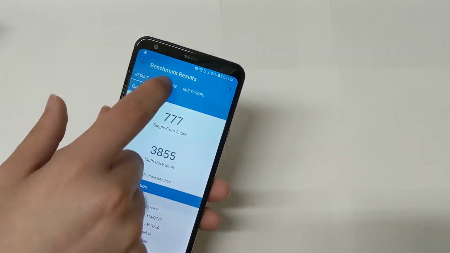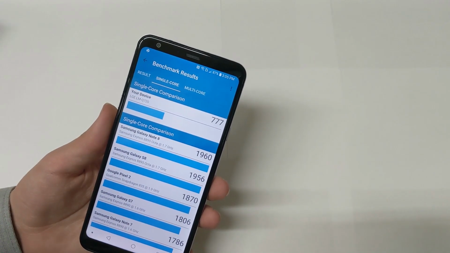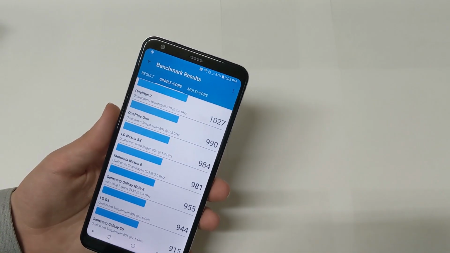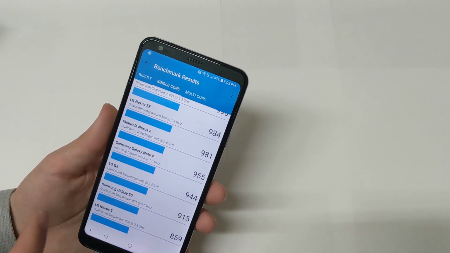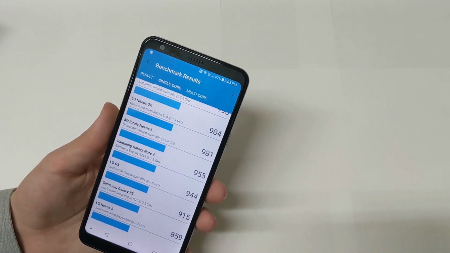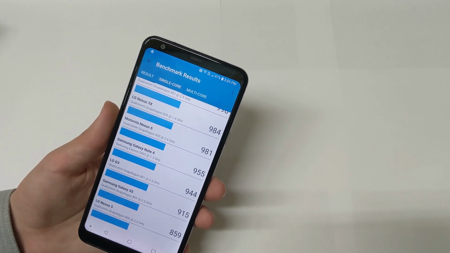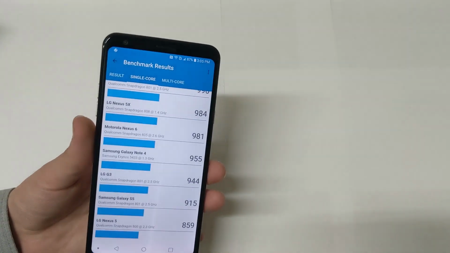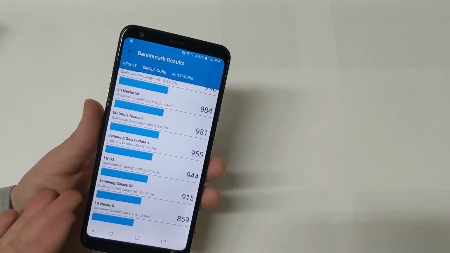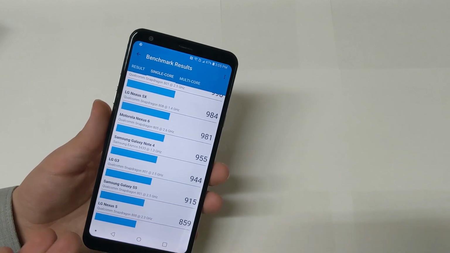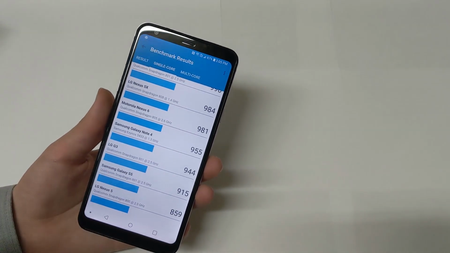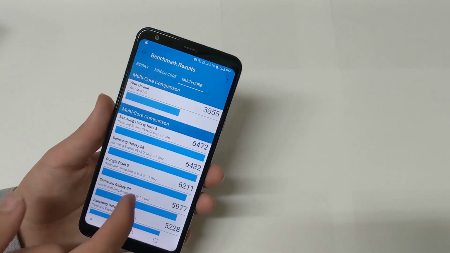Now what does this compare to? So the single core is definitely low. Actually, it's really low. So single core tasks are not as good as they should be on this phone. If you look at it, the Galaxy S5 from way back when is faster in single core performance than the LG Stylo 5. I understand that this is a $180 phone, so it is relatively budget, but it should at least beat out the Galaxy S5. As far as the multi-core though, it's kind of impressive.